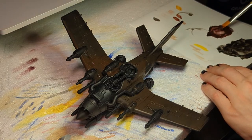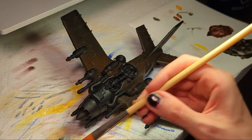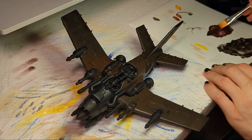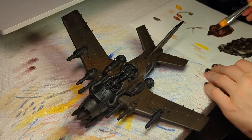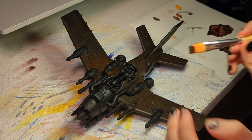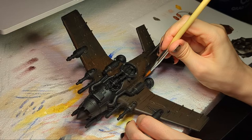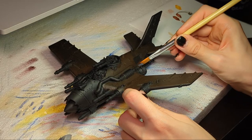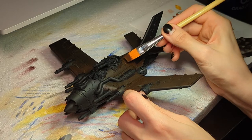That's why I played Dark Angels. Ooh, hell yeah. I gotta say, the Dark Angels kind of grew on me. After I finished the Dark Angels Horus Heresy book, I was like, I'm not too keen on these guys. I get them, I understand them, I pick up what they're putting down. But would I play them? Probably not. Then they had all the really cool models that they released recently, and I'm like, you know what? Maybe. Maybe I kind of get it now. I'm starting to see the appeal.